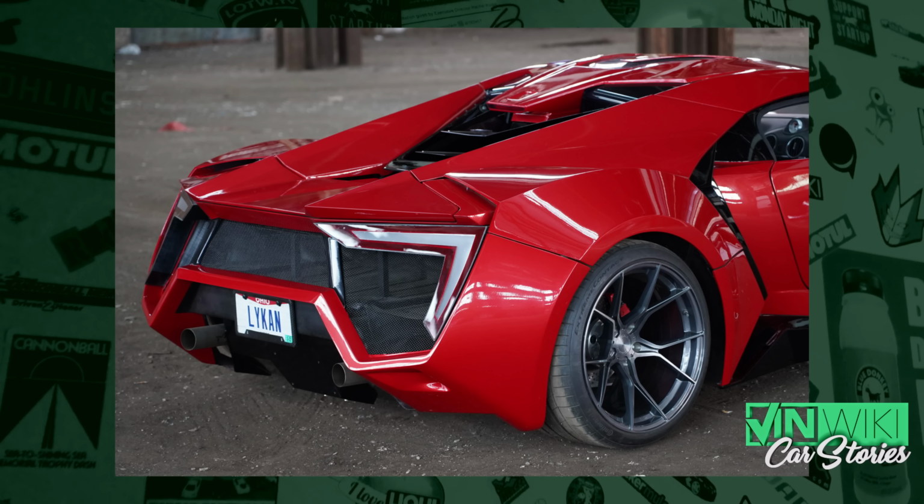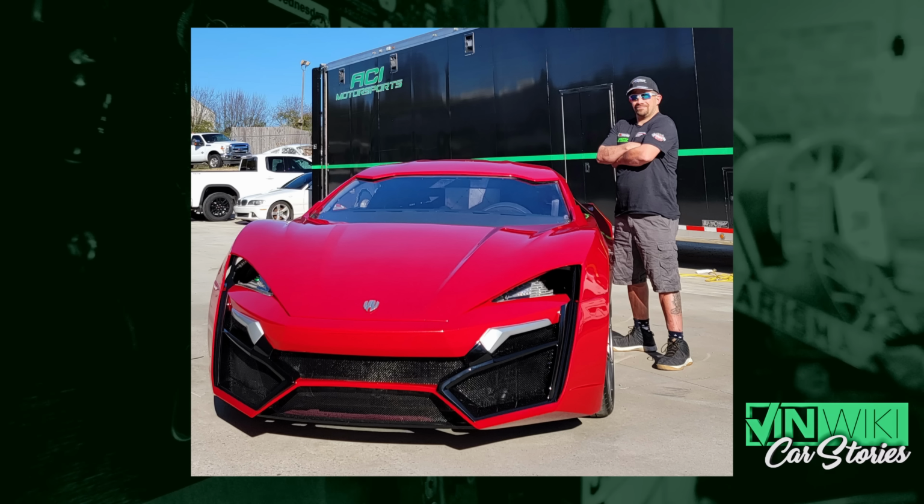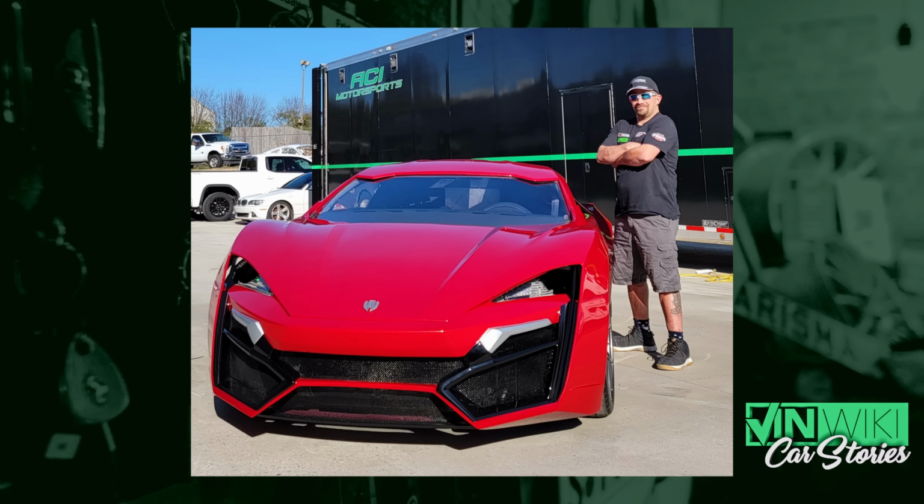It was gorgeous. We really pride ourselves on making cars look and drive perfect. We don't want them to come back. We don't want anything to happen. Our reputation is on that car for life. It doesn't matter until the car goes into the crusher. I mean, that's our name. And that's what we pride ourselves on, and that's the result that came out. I was very pleased with it.